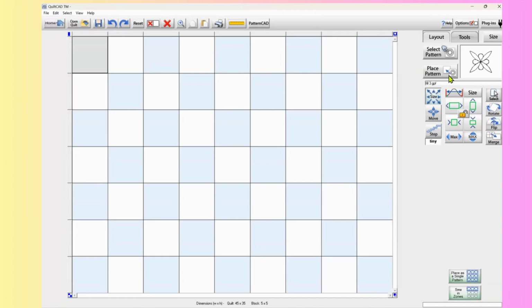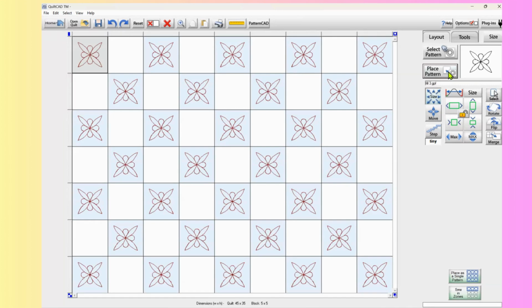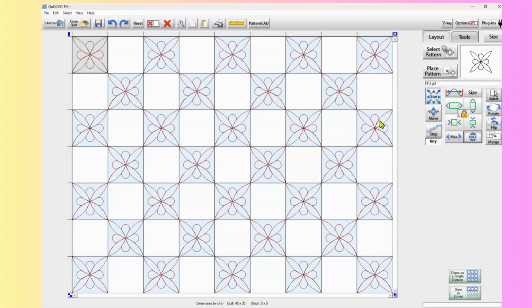So now I'm going to place my block. And when I do, it's going to take a little bit of time. There we go. So it's placed this block for me. But you'll notice that it has not filled up my complete space. And I don't want it to be like this. I want it to fill in completely. So I need to go to our sizing right here. And now I could use the arrows to do this in one direction and then the other. But if I lock the ratio lock right here, I can do it all in one step. So when I lock this, when I say max, it's going to force that block to go as big as it can in all directions. And so this is really what I want. So now this is placed. These blocks are all placed just as I want them to be.